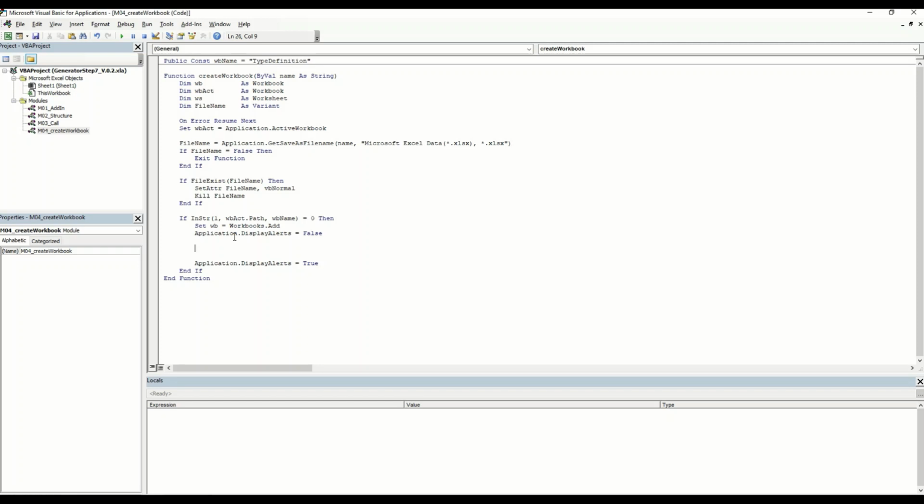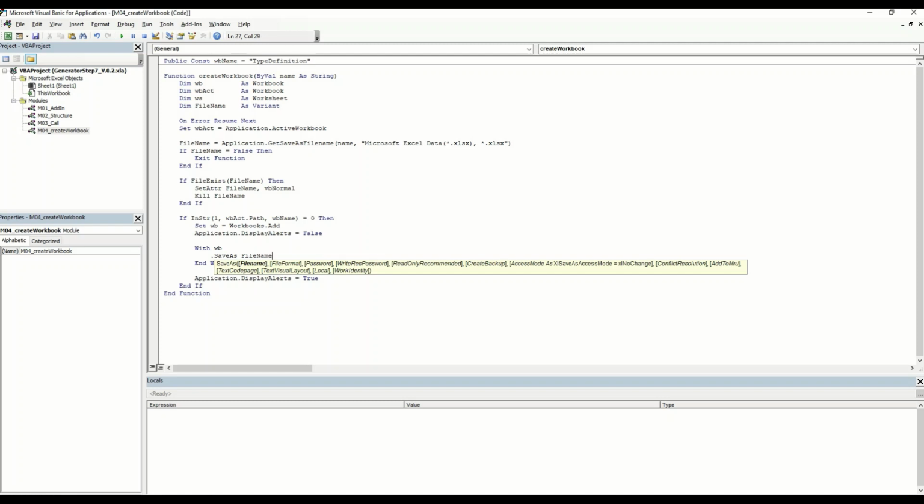So let's save with VB. Let's go and SaveAs, and have the file name assigned as file name.